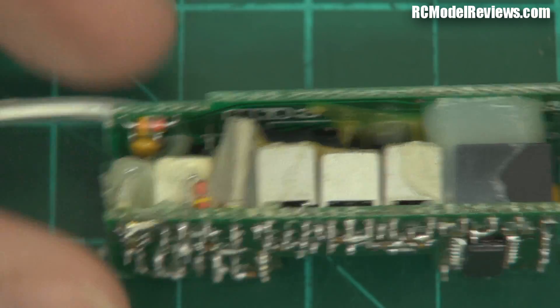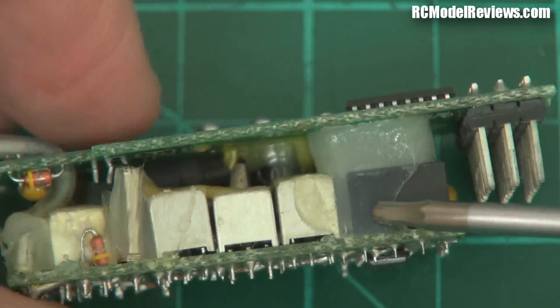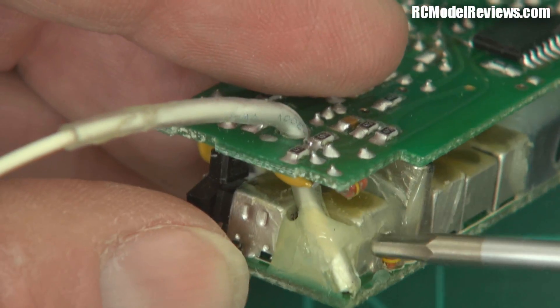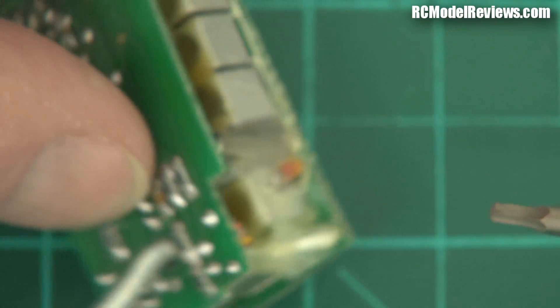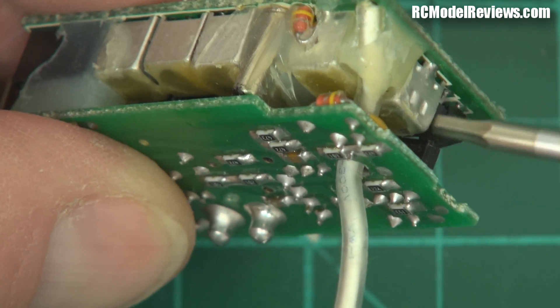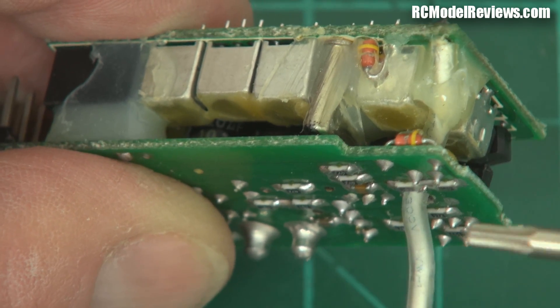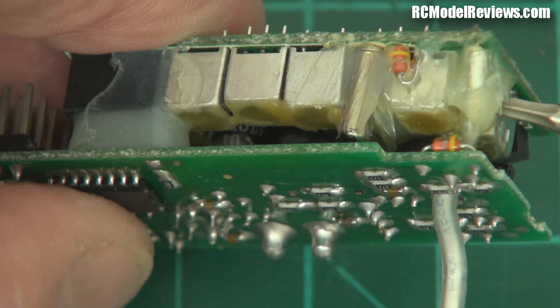There are two boards. This little board here is the RF board. What's happening is our receiver antenna comes in, drops down to this little circuit. In here we have a little coil — they had what they called a twin-tuned front end — just two little coils that screen out frequencies other than the ones we're operating on. This is a 72 megahertz receiver, so these cores are quite large compared to what we have on today's modern equipment.